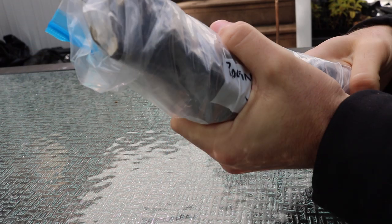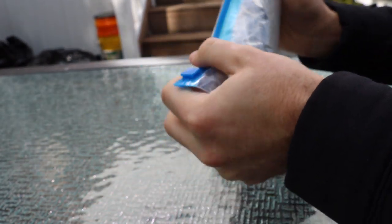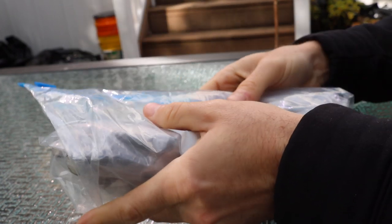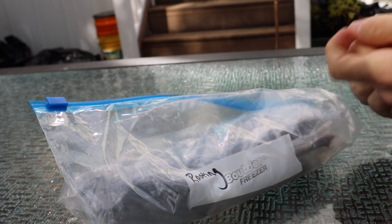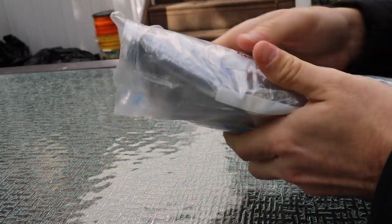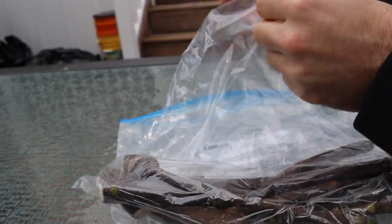The crisper drawer keeps humidity high. Seal the outer bag to trap moisture inside. You don't need wet paper — maybe some very lightly moist sphagnum peat moss, but that's optional. With the right quality cutting and proper storage, cuttings can last up to a year in the fridge and still be good.